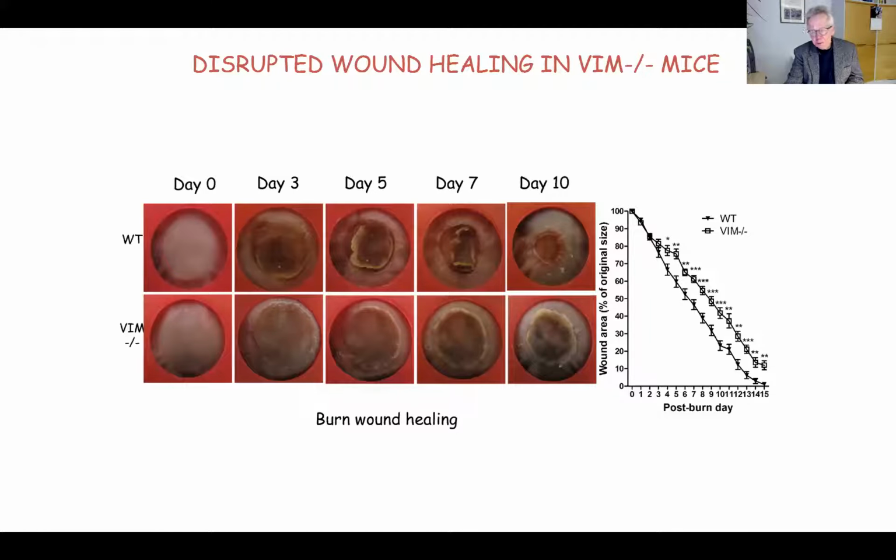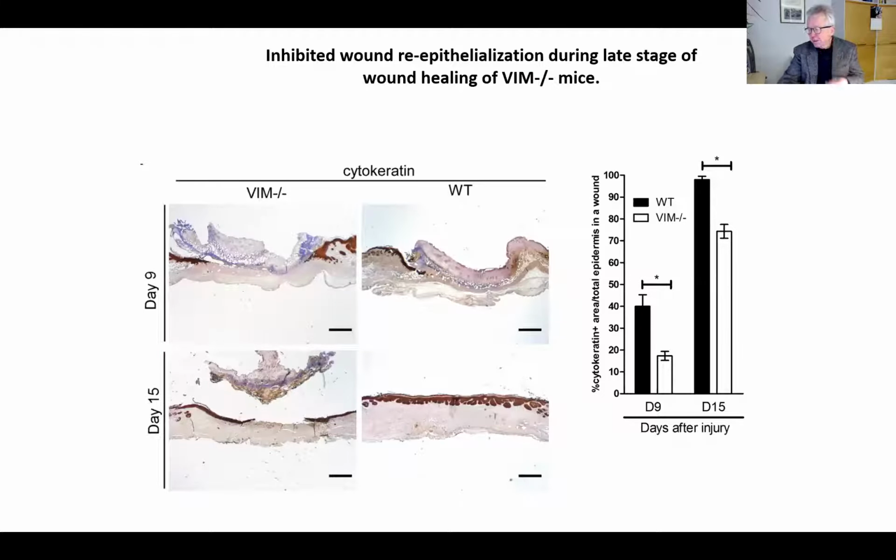First of all, here's the physiological observation, where we could recapitulate what was observed in the early studies on the Vimentin knockout mouse. They do very poorly in terms of wound healing. And here's a burn wound, and you can see that this is highly compromised at 15 days. As you can see in the wild type case, you have almost complete healing, whereas in the knockout case, you have incomplete barrier formation and a situation that to some extent resembles the type of wounds that you may have in diabetic chronic wounds.